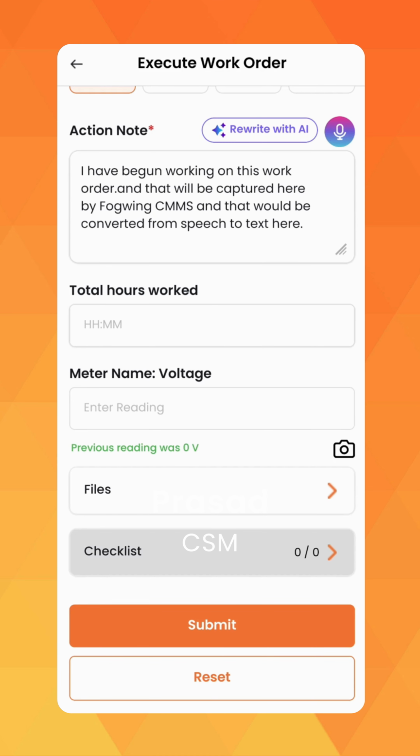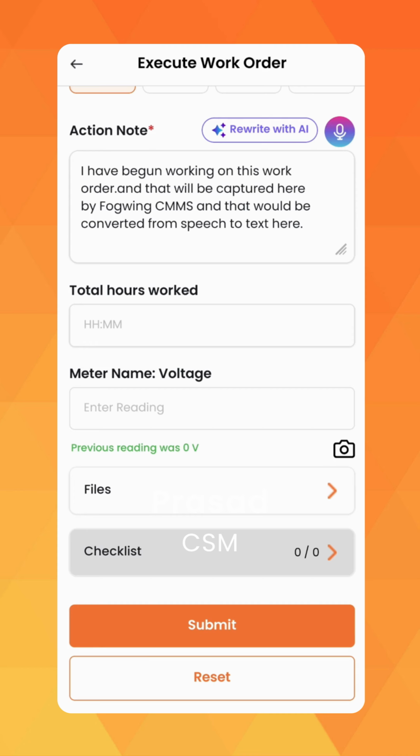Moving on to the next AI feature that we have included in Fogwing CMMS mobile application, the AI OCR meter reading feature. This feature helps the technicians, engineers or operators working on the shop floor to accurately capture the metering value or the parameters that the team wants to measure using the camera of the mobile phone.